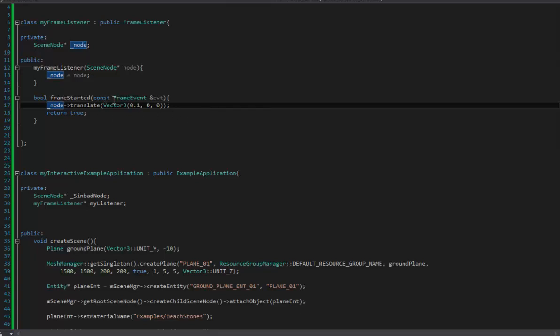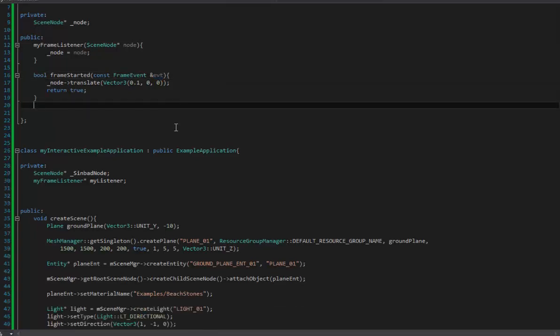The problem is that we are updating our scene per frame, which isn't a good thing to do. So we want this to be time-based rather than frame-based. The event variable reference that we have would enable us to listen to the time it took between two frames to render and adjust our movement accordingly.